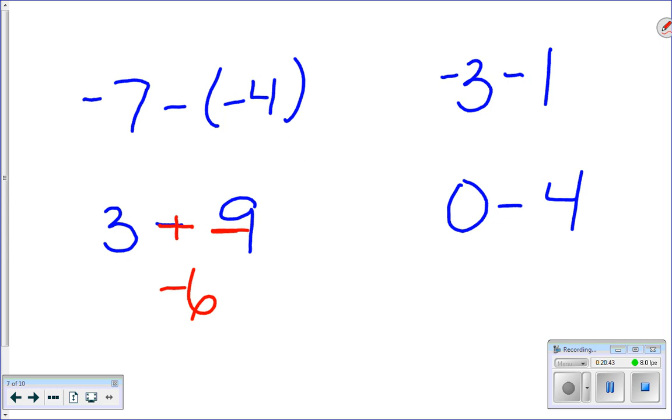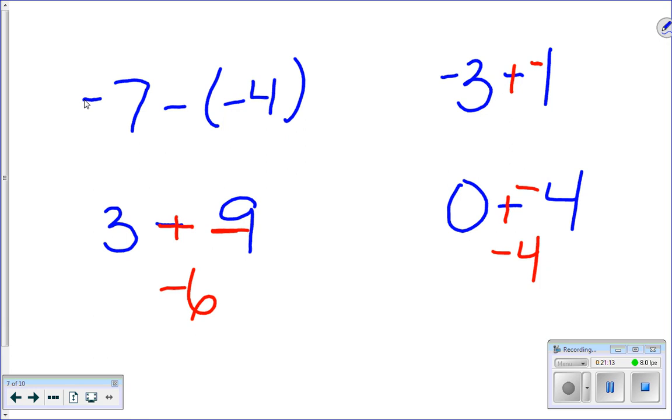Some of you can just do that in your head without changing and stuff, and that's fine. I'm okay with that. This one up here, keep, change, and then a lot of people will forget to change the next one. Don't forget to change the next one on that one. -4. Okay? And then this one, if you wanted to keep change, you'd be -4 on that one too. Do you have questions? Sometimes it just takes a while to get used to. And actually tomorrow we're going to have a catch-up day where we just practice adding and subtracting negatives all day long, because I think we need just extra practice on this because you're going to do it every single day.